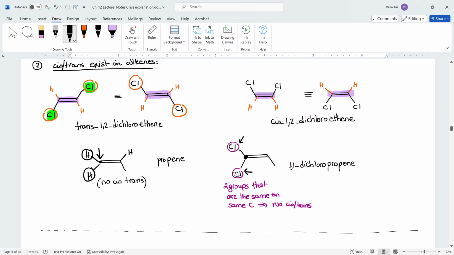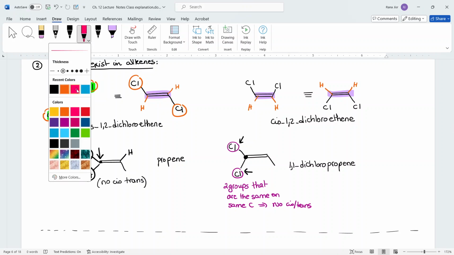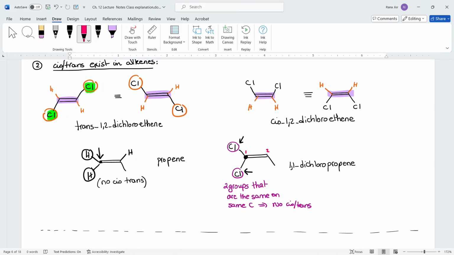So when I name it, I skip the cis part and the trans part, and I simply name it as a propene here. And this one is going to be a 1,1-dichloropropene. Remember, when you name a system of double bonds, you have to give the double bond the lowest number. So definitely I need to start numbering from that double bond in there. Same thing here, it's going to be 1, 2, and 3. So the double bond always gets the lowest number possible.